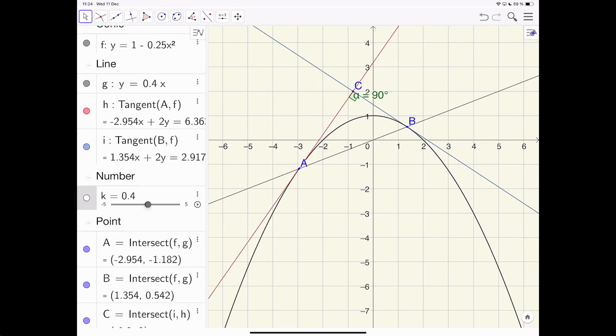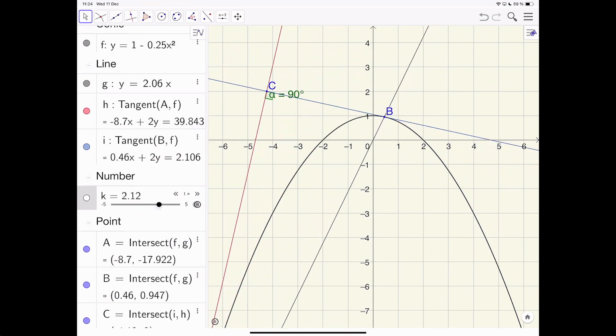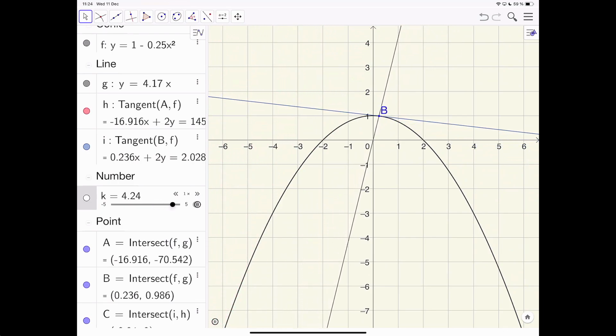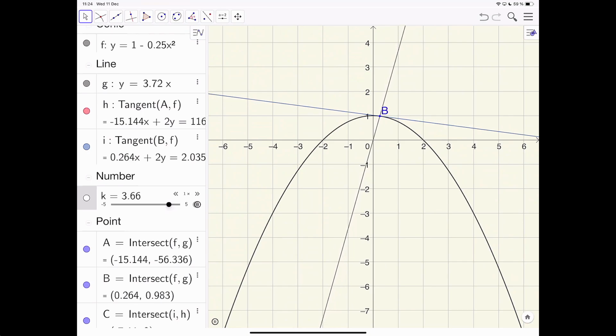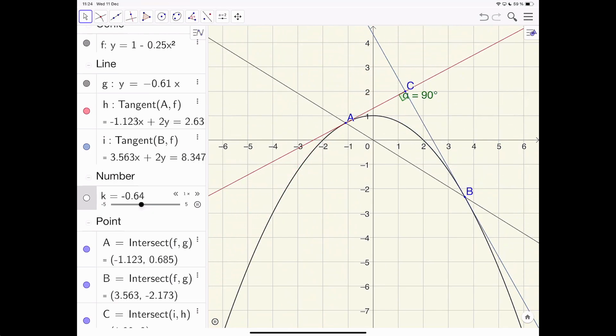So this is the purpose of this question: regardless of which line passing through the origin you choose, the tangent lines are different all the time, but the angle between the tangents remains 90. And I think you can have popcorn and watch the video, you know. Sometimes it is fun to watch these kinds of videos. Don't you enjoy it? Very beautiful.